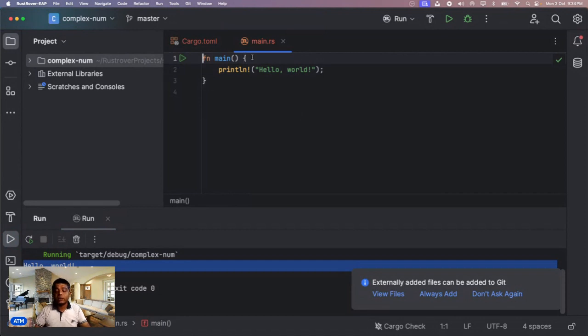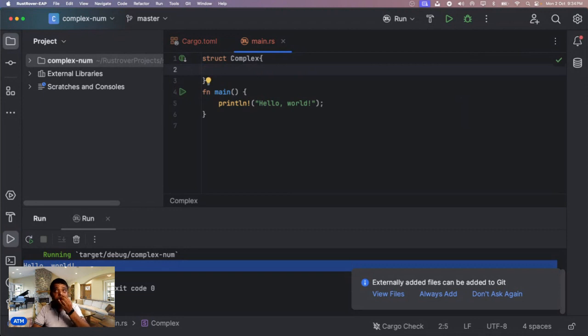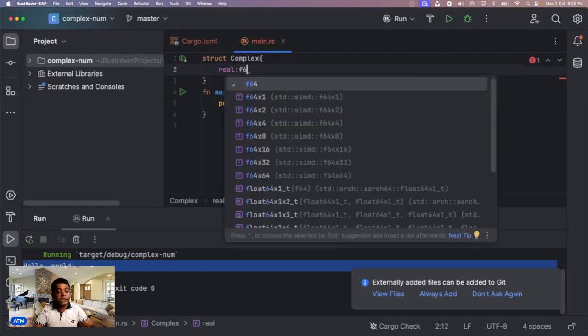We are here for trying complex numbers. So what I'm going to do is first create a struct. Rust provides creation of a data type called a struct. In this struct, I'm going to have two parts. Real is going to be f64.